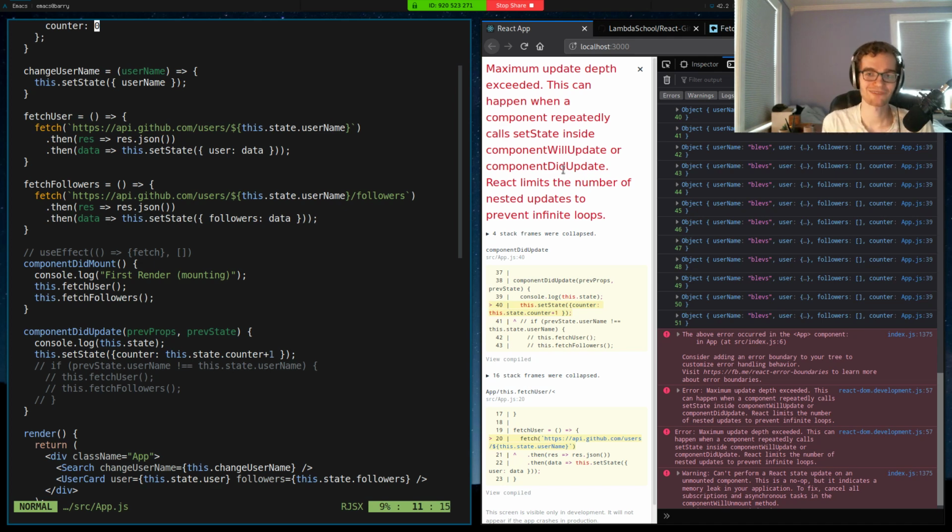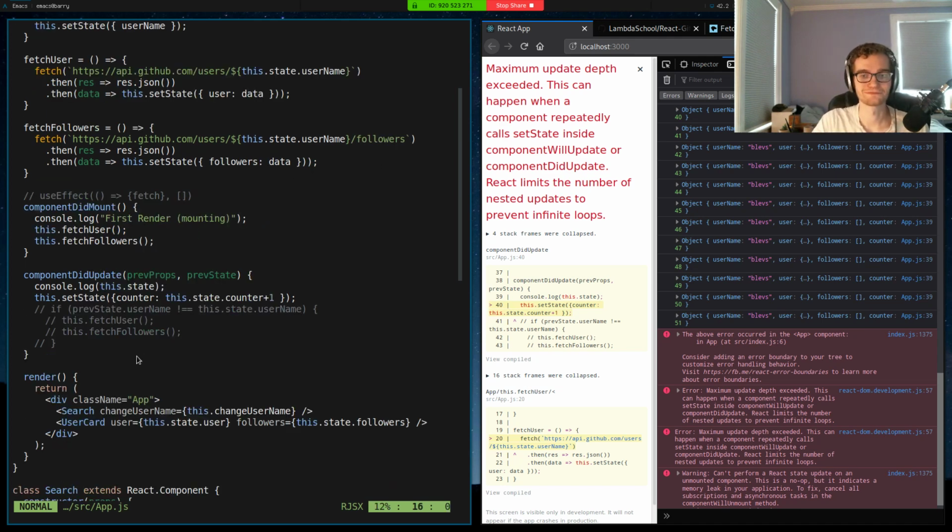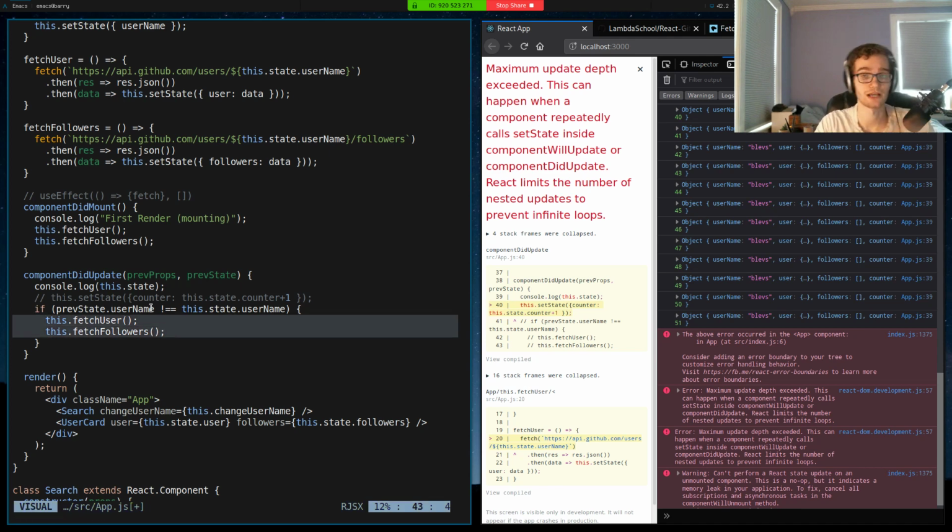Yeah, so that's what happens when you call something that sets state in component did update without a conditional in there, because it will just continually rerun component did update. So we don't want to do that. We need this conditional. If we don't have the conditional, it's basically the same as in our functional components if I were to put these directly within the scope of my function and trigger that infinite loop that way. Does that answer your question?